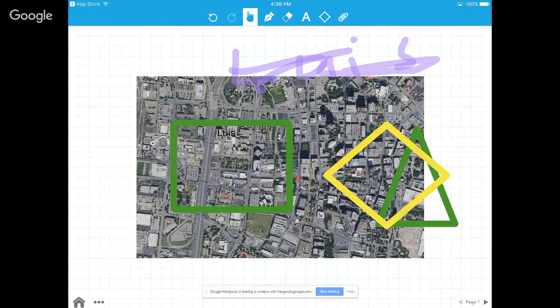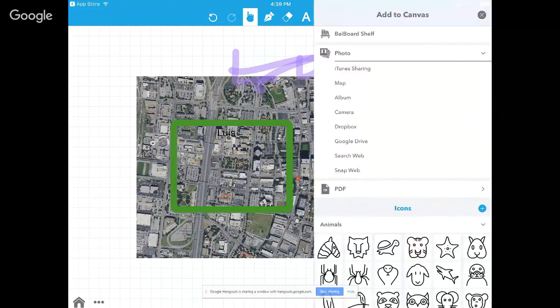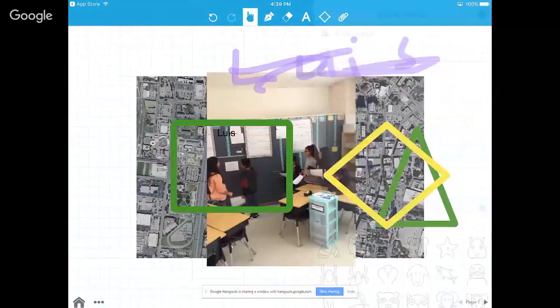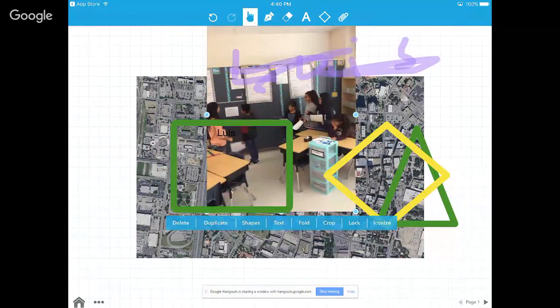Okay, the next feature on the paperclip icon is the album. Once again, you could grab a picture from your album and add it. So, say you have a picture of your kids, and you want to talk about that, or you can tell your students, write me a story of what you see. It could be anything, and once again, it automatically adds it to your board.